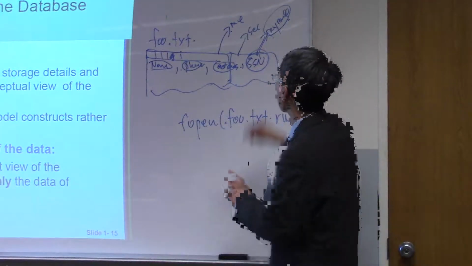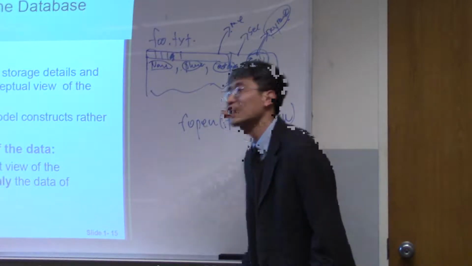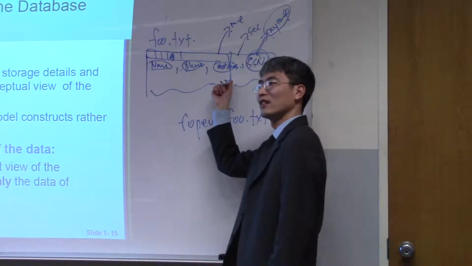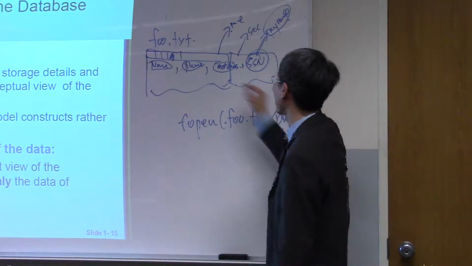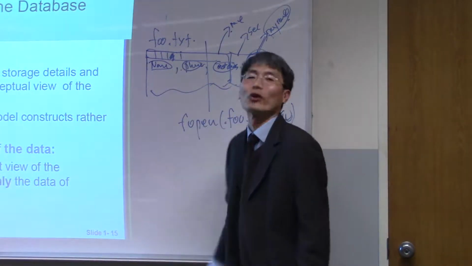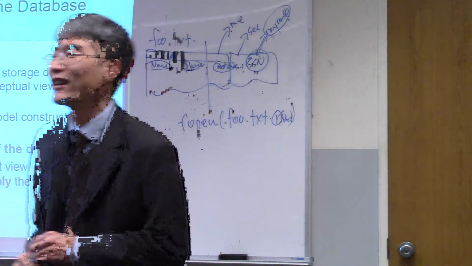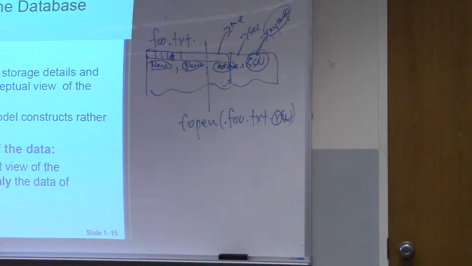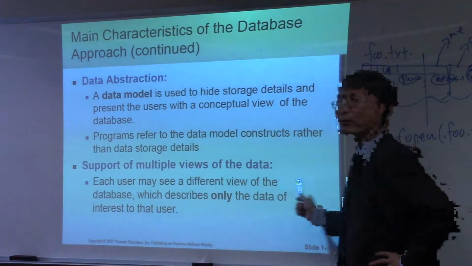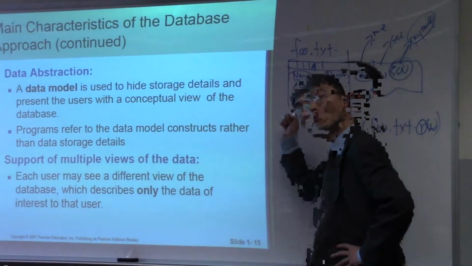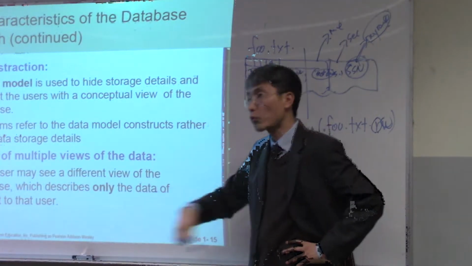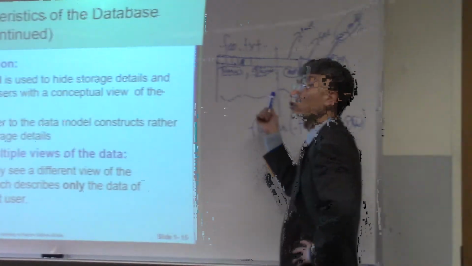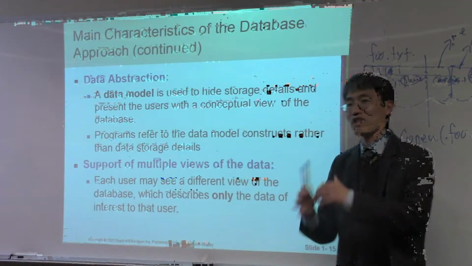The others, no. Is there any way to implement such security using the file system? No. If you can access the file, you can access everything. Right. So you cannot specify read and write by the byte or record? No, it's not easy. There might be a way, but anyway, it's very tough and almost impossible. But if you are using a database, you can do it easily. You don't have to create several files. Instead, just one database object, which is sometimes called a table, sometimes a relation. We will see later. But anyway, if you create just one, then it can be viewed differently.